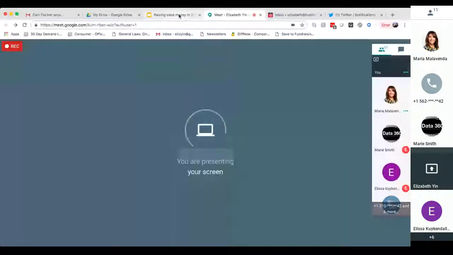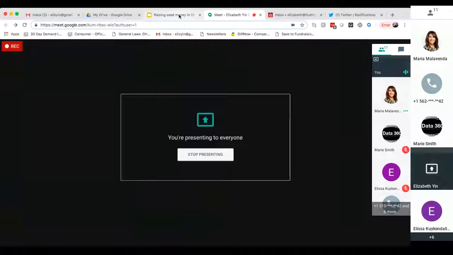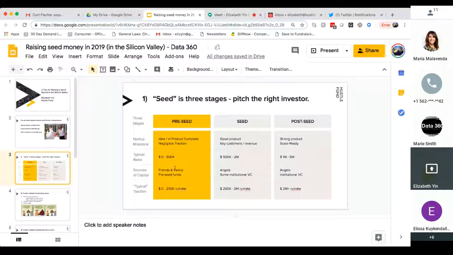Okay. I think that if you have marquee pilots, that certainly makes up for revenue. Since I don't know the particulars of your situation, my general advice here, going back to this slide really quickly, is that I would actually try different segments. For example, there's pre-seed, seed, and post-seed. I would probably try to hit up investors in pre-seed and seed at least, and gauge response.